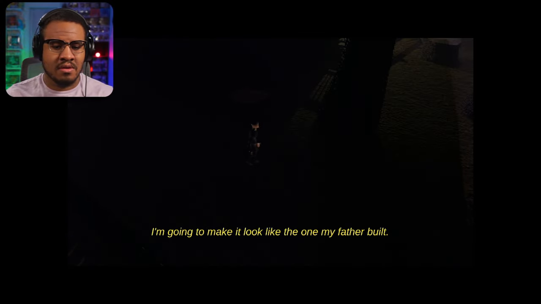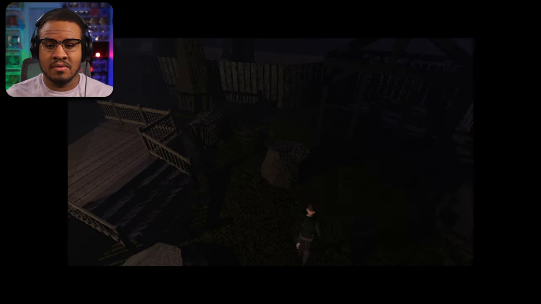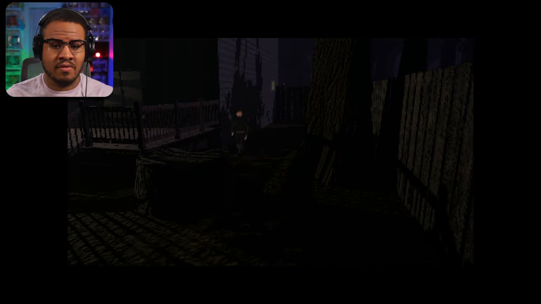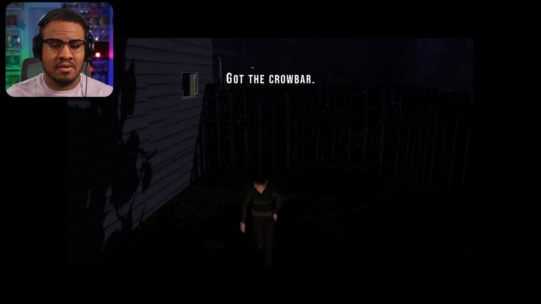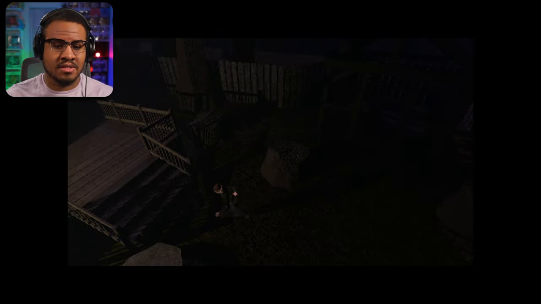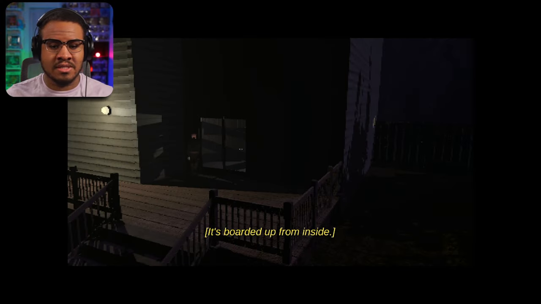The shed is unfinished. I'm going to make it look like the one my father built. That's what's up. That's a cool project, my dude. But right now, I want... Oh, the shed looks burnt to a crisp. Let's go right here. Probably use this, a crowbar. And I'm probably going to use the crowbar on the planks. It's over here, huh? It's boarded up from the inside.